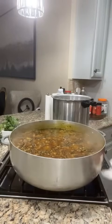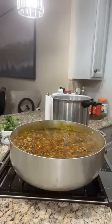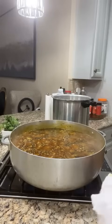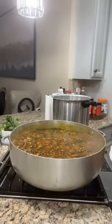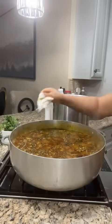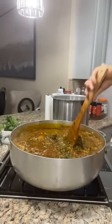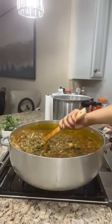Ruthie said, "Wow, I wish I was there." And then Michelle said, "Where do you get your big pans from?" This pot, I think I bought from Restaurant Depot. Restaurant Depot has some good pots. Yeah, they have some good big pots. You know, so check them out. They have a lot of big pots, nice ones. I have some pots that are bigger than this.